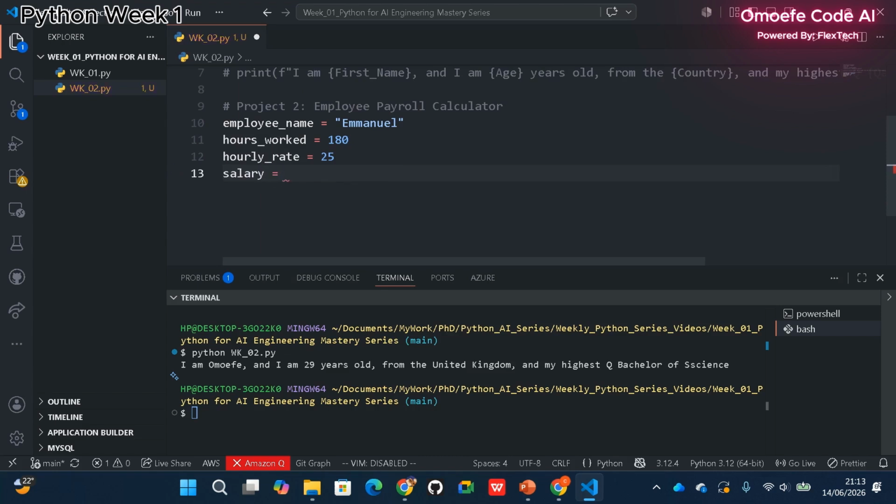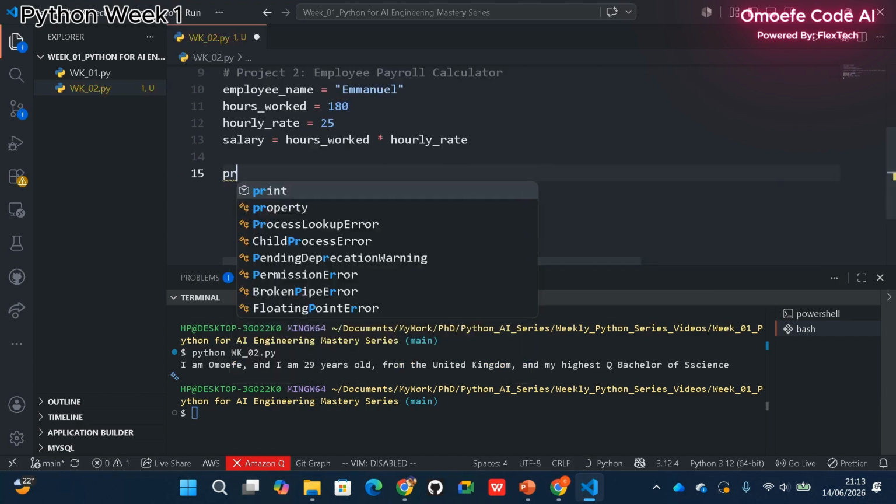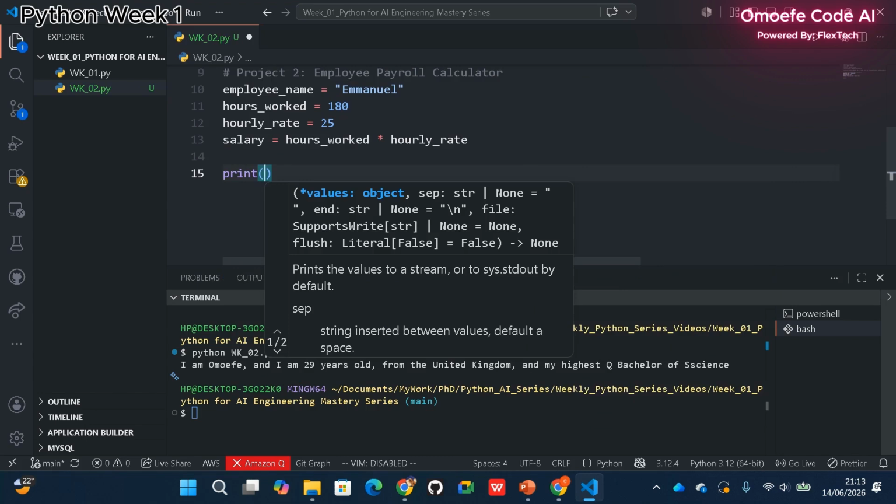So let's calculate salary. Don't forget, this is an employee payroll calculator. To calculate the salary, we are going to use the hours Emmanuel has worked, then multiply by what? The hourly rate. Then we go. So you can now print your answers.